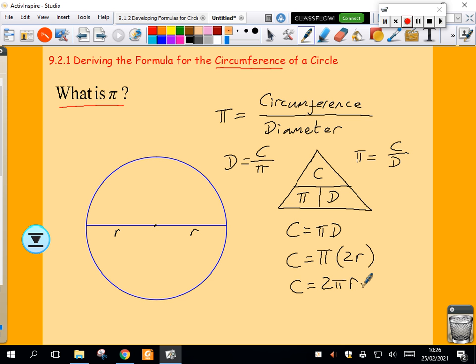Okay, this is in your formula and tables booklets, I think on page 8 or 9. This formula. I would recommend that you remember a couple of things. First of all, the circumference is equal to 2 pi r, but I would also encourage you to remember the circumference is equal to, well, 2 radii are just a diameter. So pi times the diameter. Either of these two, remember them.